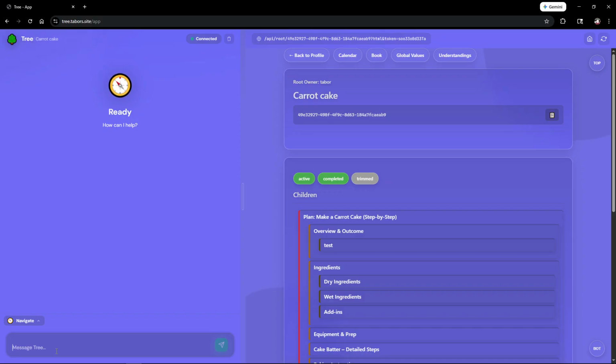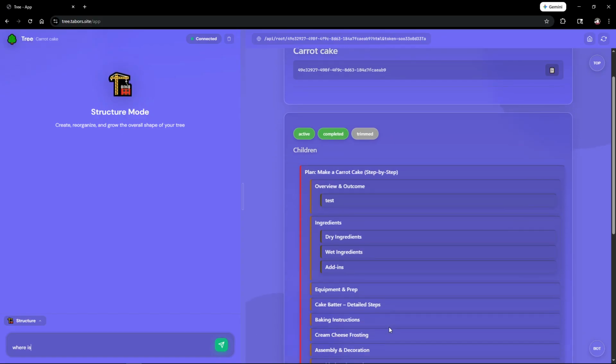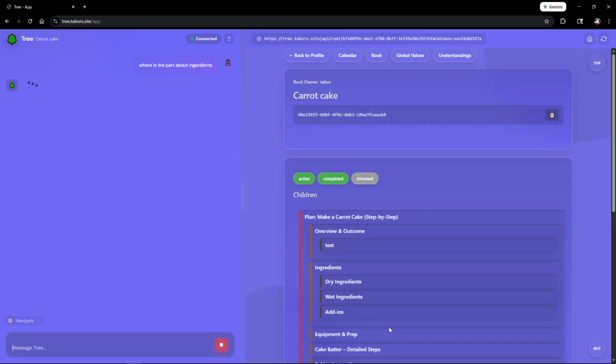So like if I said where is, it's pretty obvious the user is trying to find a navigate mode. So I'll go into the structure mode, and if I say where is the part about ingredients, it automatically will switch to navigate mode because it can infer the intent from the sentence structure.